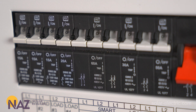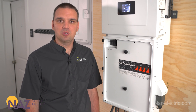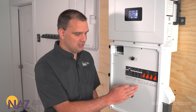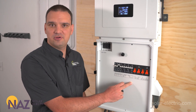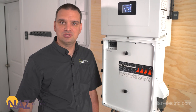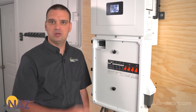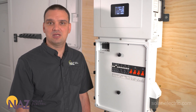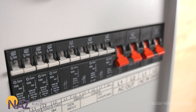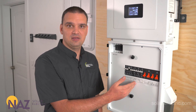To the left we have three smart breakers. These can be used for smart loads — three different sized 240-volt or 120-volt loads — or we can program them for inputs. The 50-amp breaker can be used for an AC-couple array, so we can put up to 10,000 watts of micro inverters or string inverters into this inverter to charge the batteries and power loads during the day. Here on the left we have a 60-amp breaker for a generator for off-grid applications. All three breakers can be used as outputs configurable to turn on and off based on battery state of charge. So during an outage, we could have loads like a hot tub or non-essential air conditioning shed in sequence to conserve battery power for extended outages.